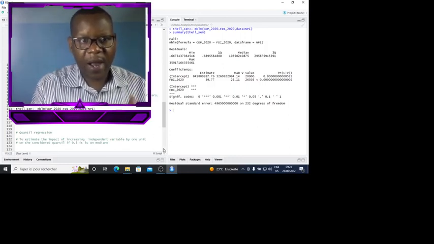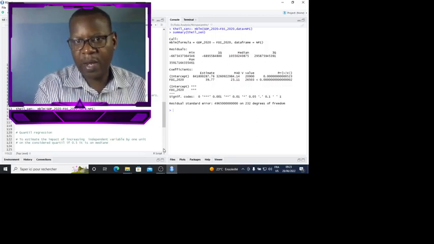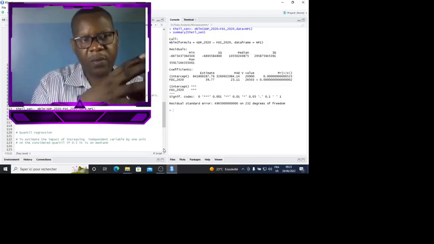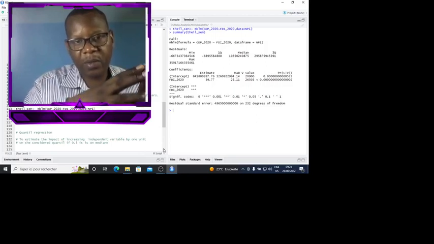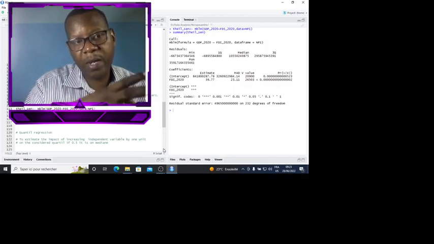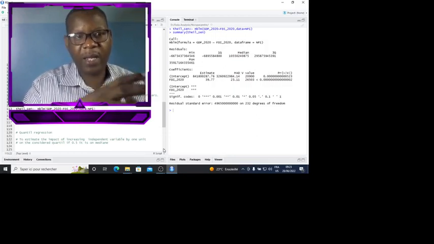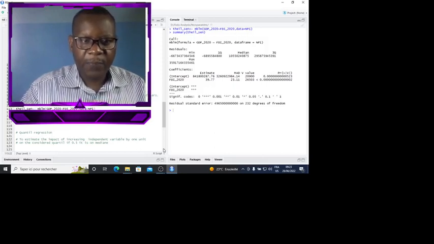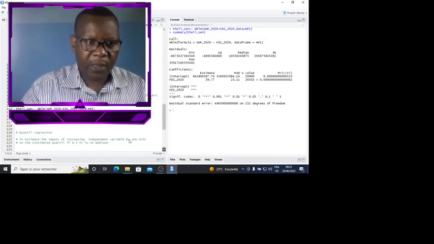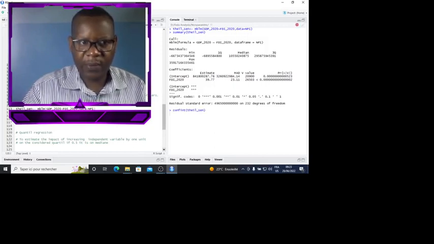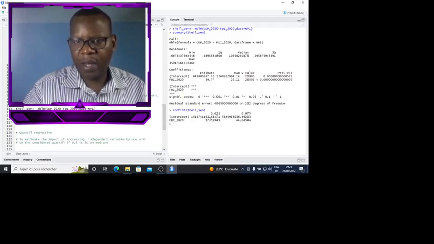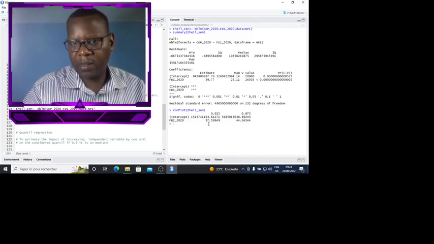This is one kind of regression, and you can use it when your dependent variable is not normally distributed, or when your dependent variable has outliers. And this is the confidence interval. You can see the minimum the coefficient can have, and the maximum. The minimum it can have is 37 and the maximum 44.